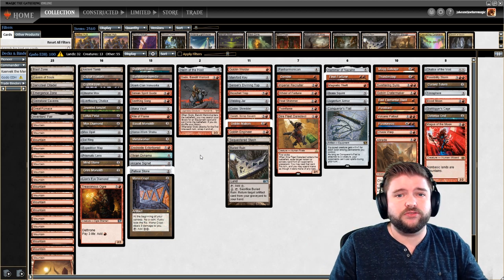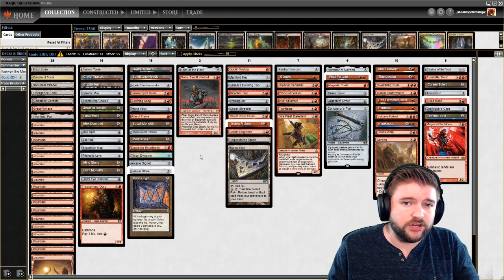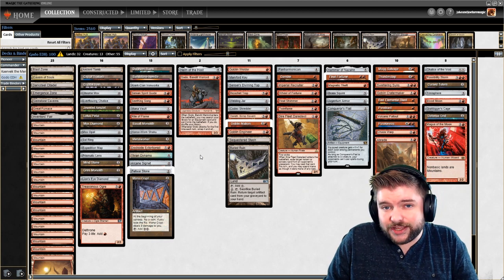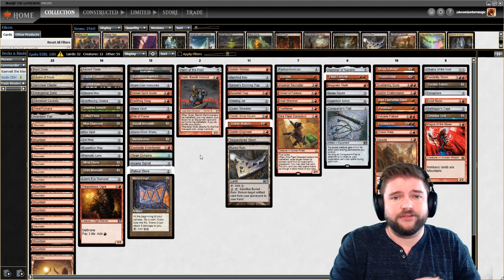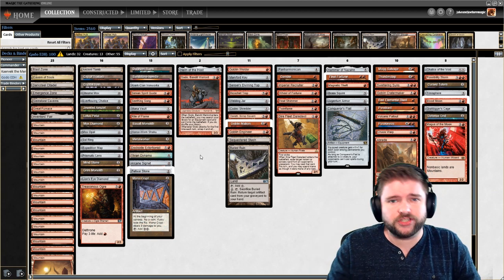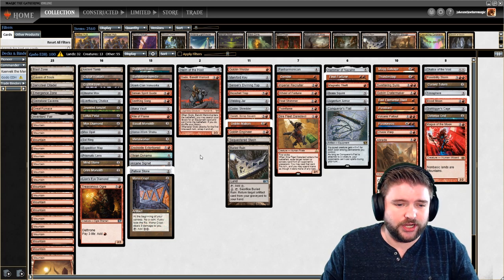Today, though, I want to talk through some of the main interactions, and I want to show you a game of the deck getting a little lucky and winning on turn 4. There's also a timestamp down there if you want to skip the explanation of these cards and you just want to see the gameplay. Go check it out.